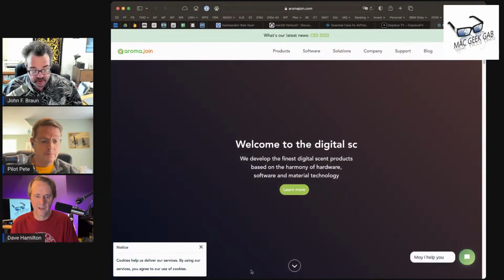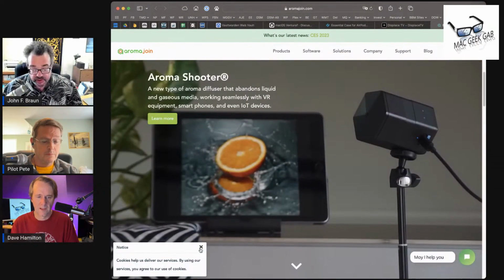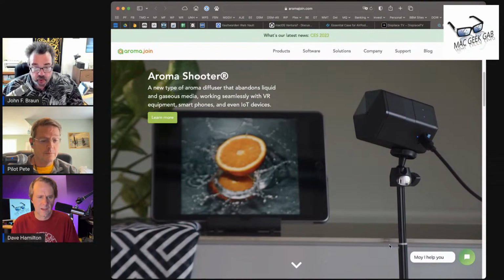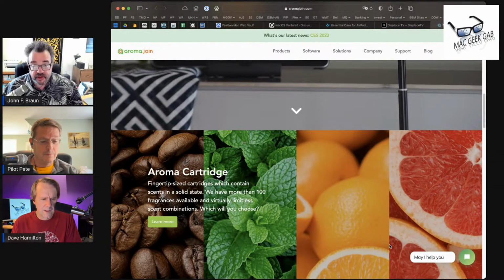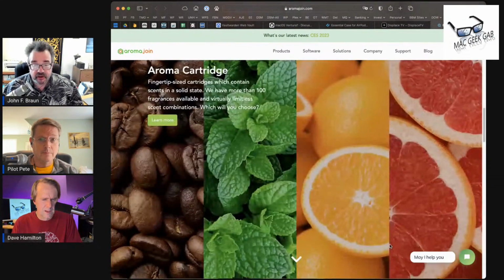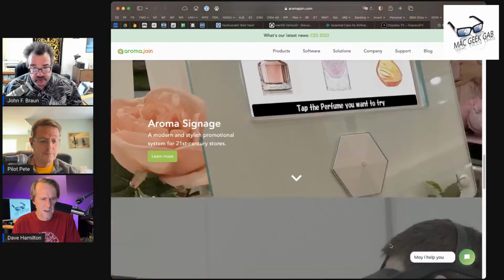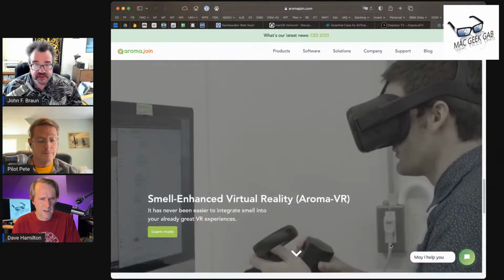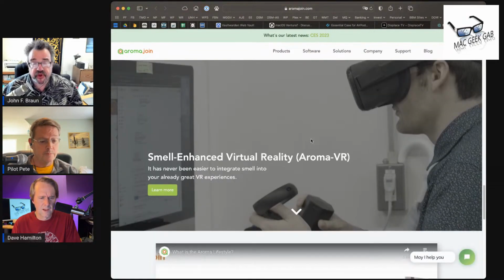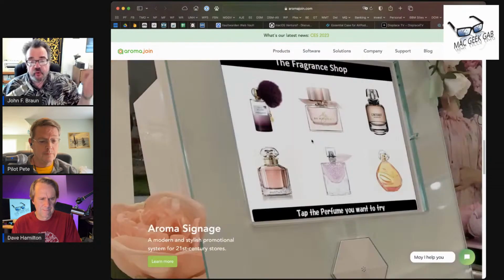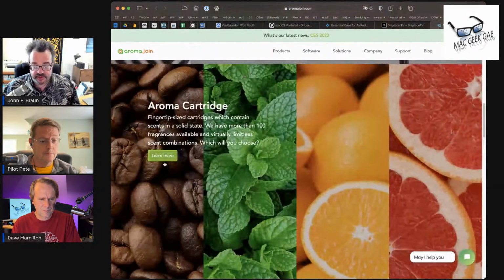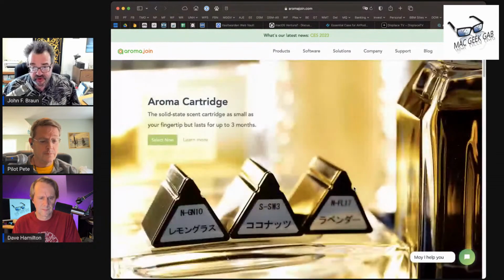I guess they figured out how to boil scents down to 6 elements, and it will basically generate scents either standalone, or you can use their tool to synchronize certain scents with a movie that you're watching. So the demo that they gave was, they showed a woman walking through a field with flowers, and I was standing there watching the movie, and all of a sudden I smelled flowers.